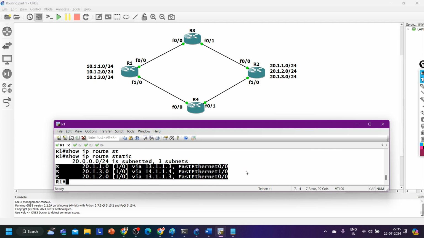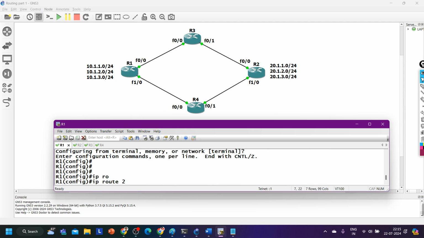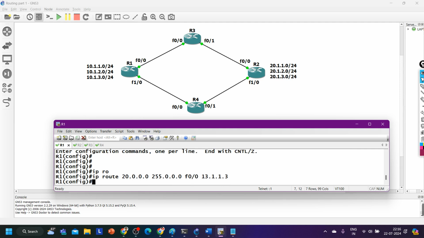Now on router number 1, I can say IP route 20.0.0.0 subnet mask 255.0.0.0, exit interface F0/0 and next hop IP address 13.1.1.3.